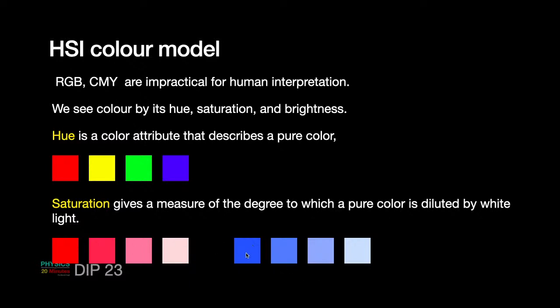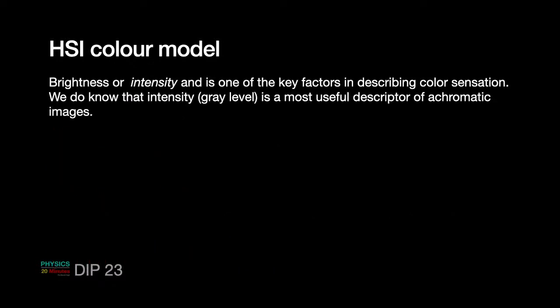Similarly, I have a blue here, which is a very strong blue. Again, its intensity drops, so we say medium blue, light blue. That is another way we differentiate color. Once we identify the hue, we identify the saturation, how saturated it is. Then the third attribute that we assign is brightness or intensity. We are all familiar.